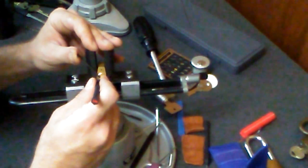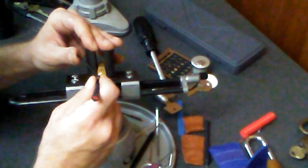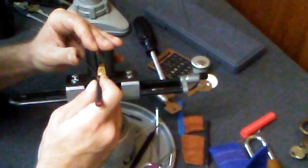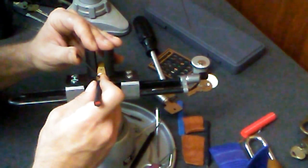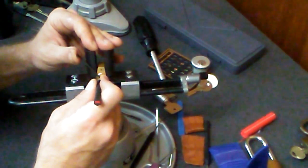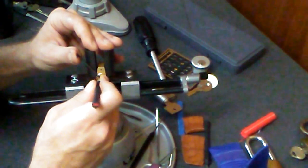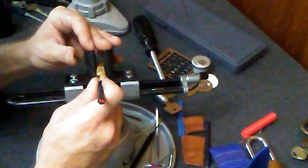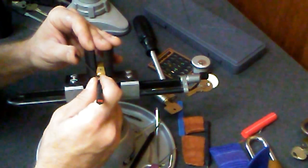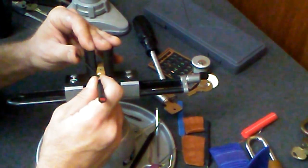Here it is. Caught behind the security pin. Nope. Should have stayed behind it. Basically bitch picking. There it is. One along the way, I just got to basically nudge.